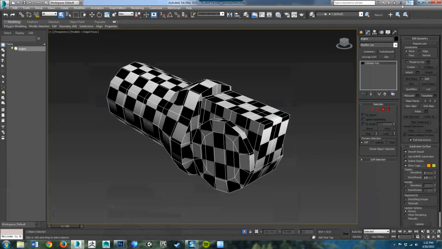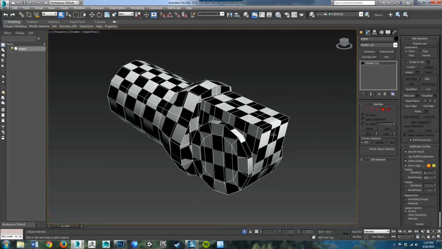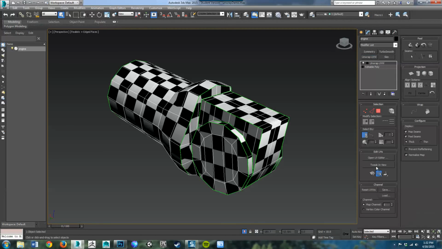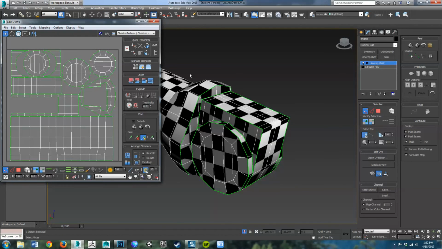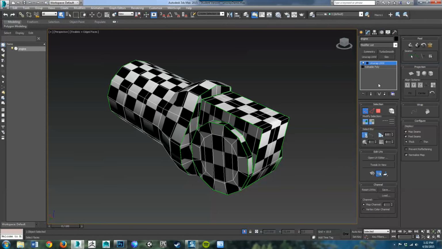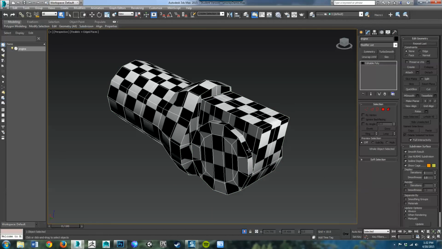And I hope that even if you already knew how to unwrap, that you at least picked up a few tips and tricks here and there. Remember that once you collapse your modifier stack, this is the last thing, the UVs are still on there. And if you ever need to access them again, just reapply your Unwrap UVW. Right? You'll be on map channel 1. We'll talk about multiple unwrap channels in another video. But if I go in here to open UV editor, see, my UVs are still there. You can still get at them. Okay? So if I come in here and collapse all again, see, they don't go away.